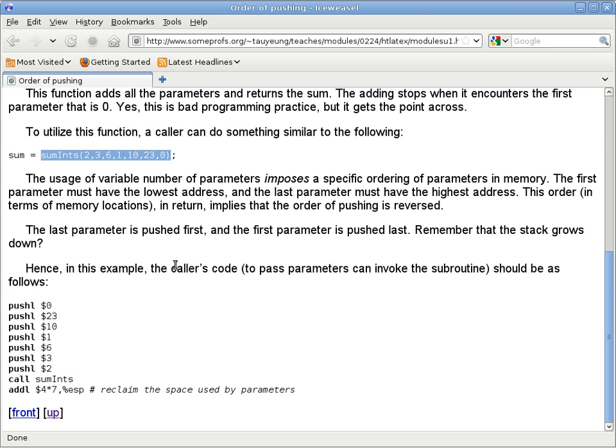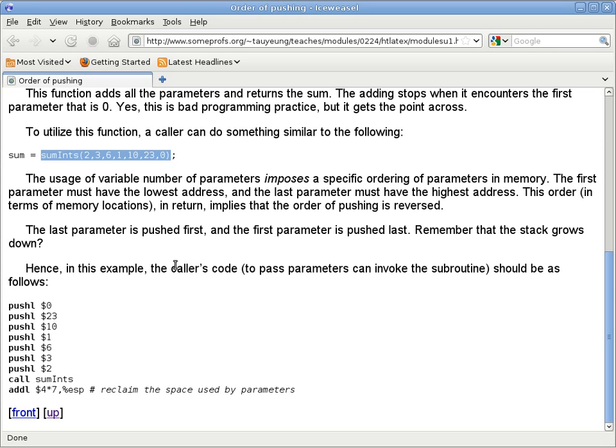Oh, sumInts is still storing them on the stack. Yes, there's no pop instruction. The subroutine does not pop. The subroutine just says, I'm expecting the parameters to be there on the stack already, so it knows where to find the parameters. But when the subroutine is all done, it will just execute the return instruction, but it will never clean up the stack. And that's why the caller is responsible to clean up the stack as well. Whoever sets up the parameters is responsible to clean up the parameters.